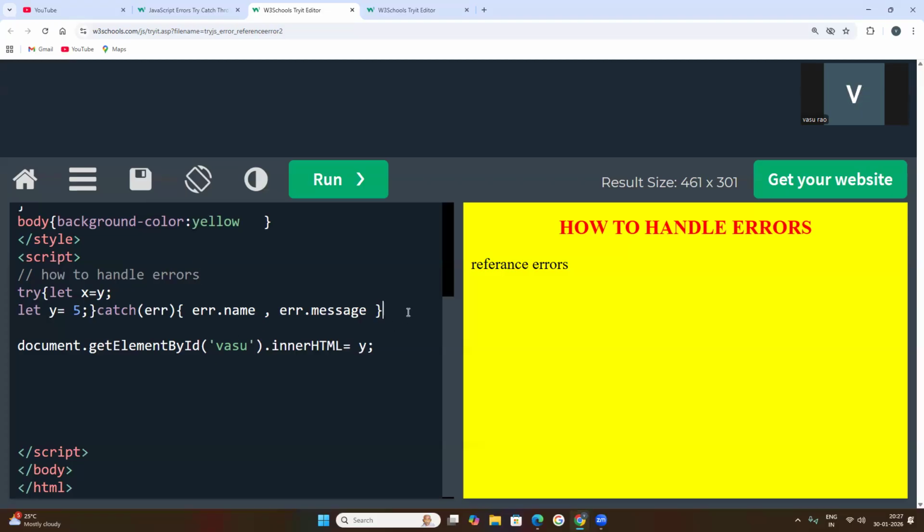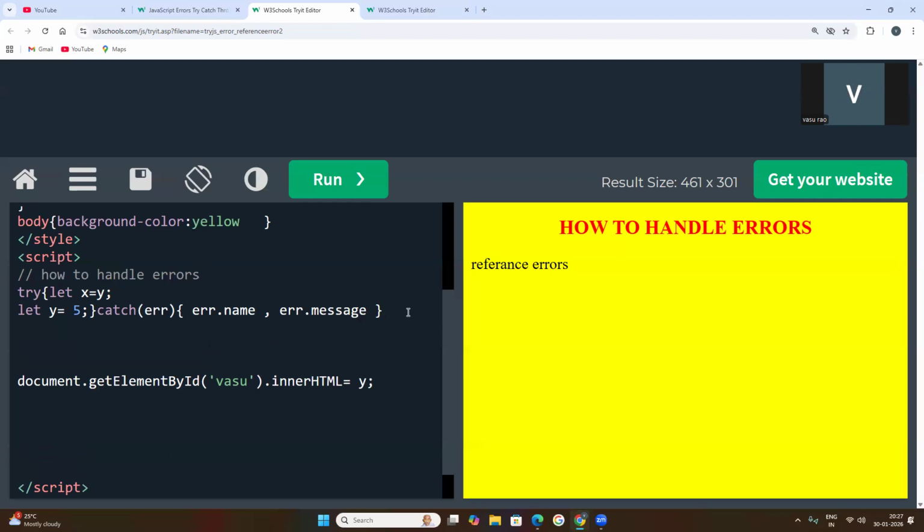Then after that you create one more variable, any variable. This variable will hold the error details. You simply write it like error.name, and error.message.